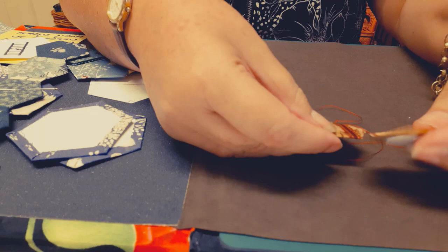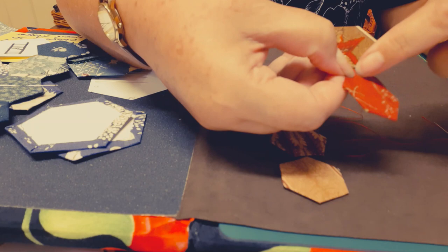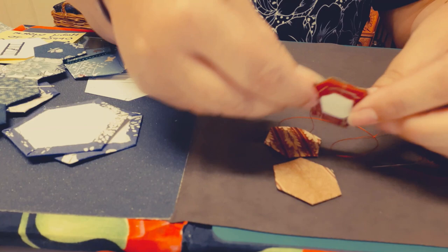If I was sewing these two up and it's red and brown, my red is darker, I would be choosing to use a lovely red thread. I've got my size 10 needle. If I was doing it as a whip stitch, I'd put them together and I'd put my red at the back so that as I'm doing my whip stitch, you don't realize it, but you dig a little deeper as you're taking your threads from the back. So you have that dark one with your dark thread at the back.